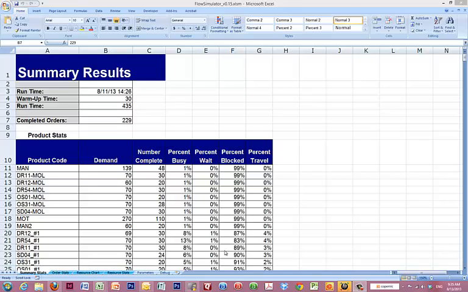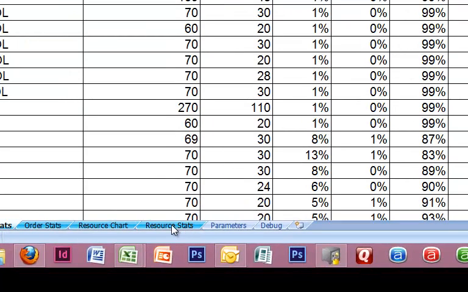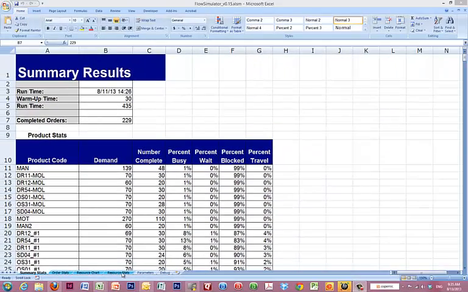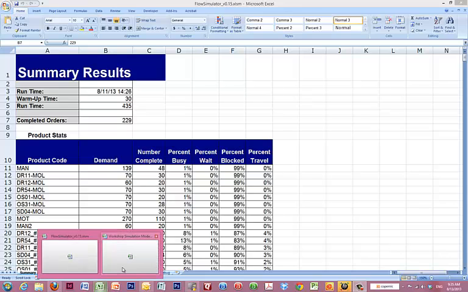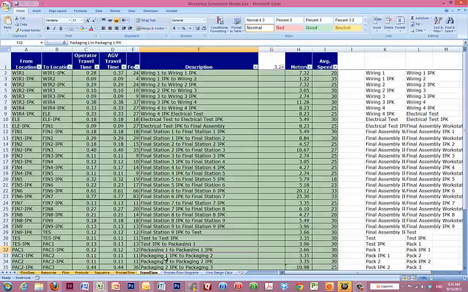So what we're going to do here is start with the obvious. Before we get into the actual resource statistics that you can see down here and try to identify what the bottleneck resources are, what I want to do first is make sure there aren't any obvious errors in entering the data. And I happen to know of a particular area that might be problematic. So I'm going to click down at the bottom of the screen and go to the separate Excel worksheet, the data worksheet. And I have some suspicions we might have a problem with travel time.